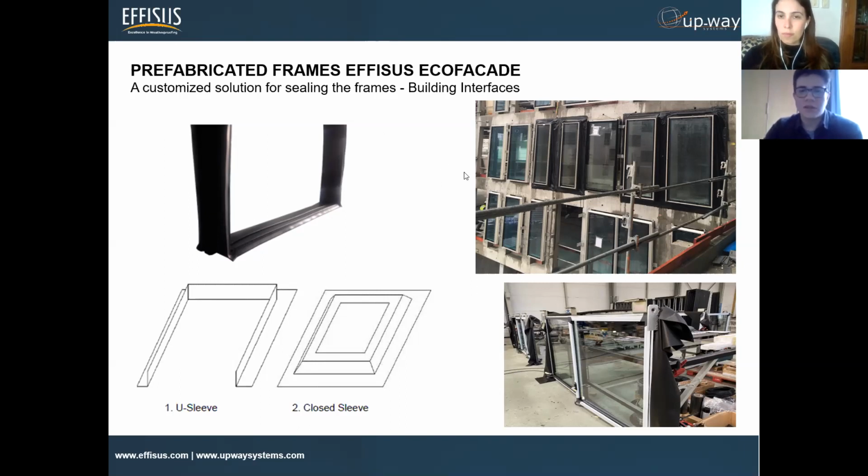What I like to mention about having a prefab frame is also how important it is to understand the project requirements, because sometimes you have, I don't know, 10 or 20 different typologies of windows, correct, Marisa? And what Effisus does is actually study whatever the project needs. And sometimes by making a U piece like that, we're able to fulfill the bottom and the top part, and then for all the left, it's just a matter of overlapping or a strip of membrane.